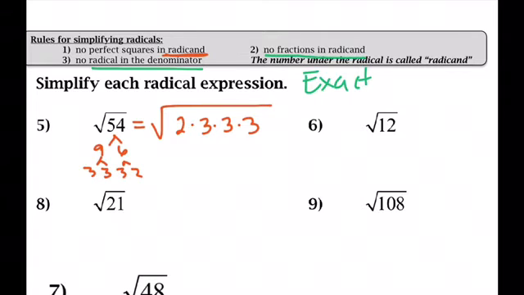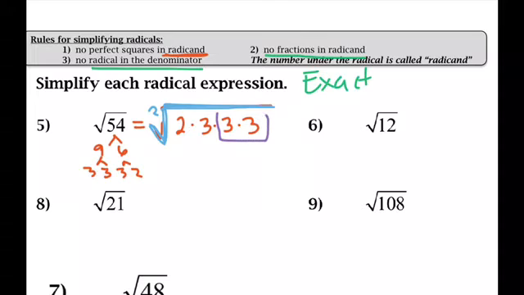Now, when you have a square root symbol, it's a radical, but it's a square root because there's a little 2. We don't usually write the 2 in there. It's also true that you could have a cube root, and in a cube root there would be a little 3 in there. So if we don't see a number written in the crook of that radical symbol, then we know that it's a square root. The 2 reminds us that we're looking for perfect squares, and in order for something to be a perfect square, there has to be 2 of them. So we're going to look for pairs under my radical.